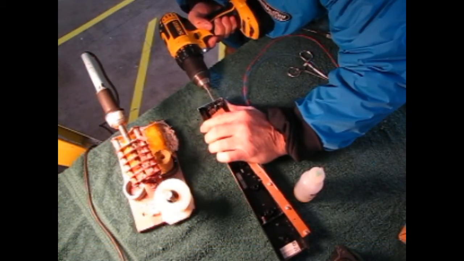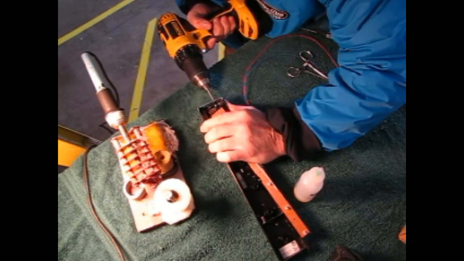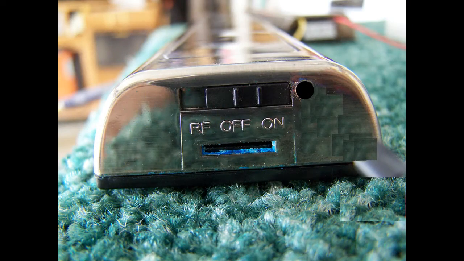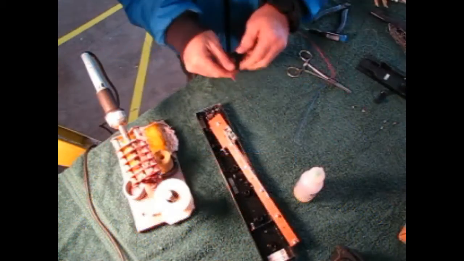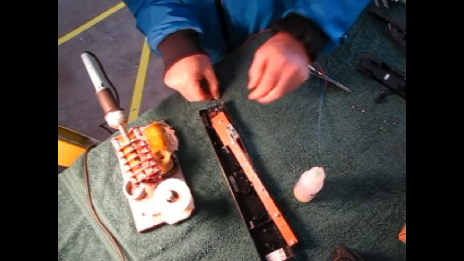Now, I drill a hole into the light case so I can route two brand new wires. These will be the wires that goes from that on-off switch out to the reed switch. Go ahead and route your wires through that little hole into the light.